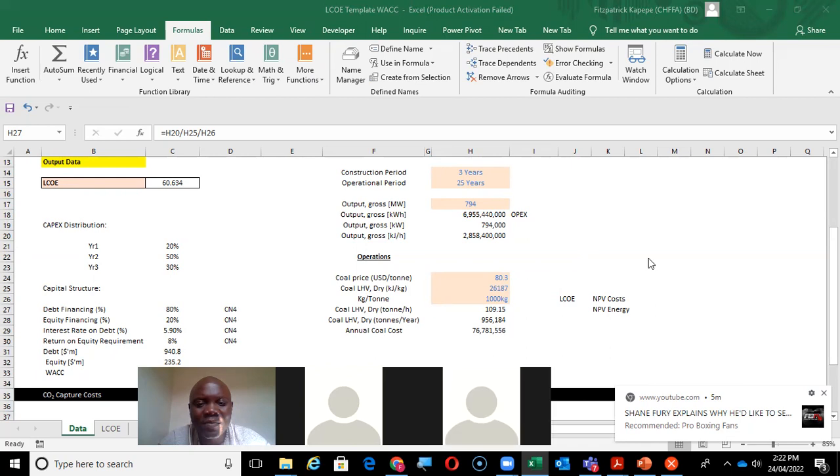Sorry, Patrick. So what did you do different from what we did yesterday? Very good question. We were forgetting the component of time. What we got here, this was all right on the coal per ton, which was 109. It looked like it was very low. The number looked so unrealistic.